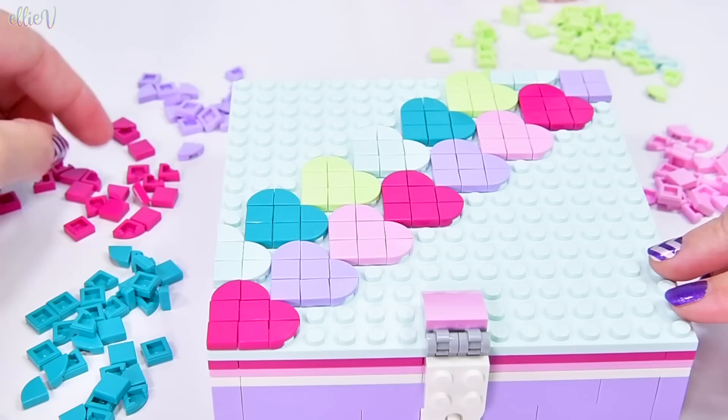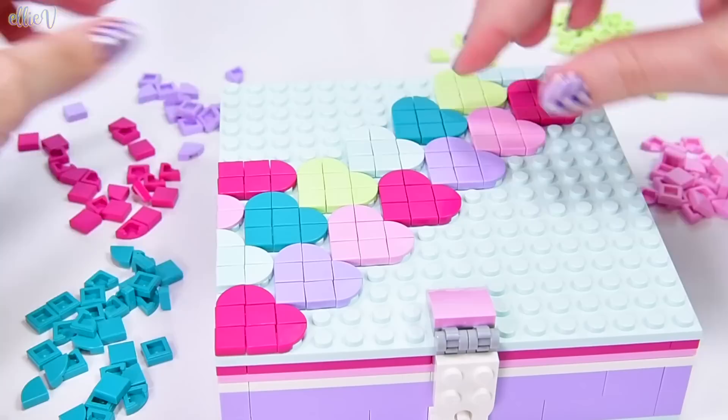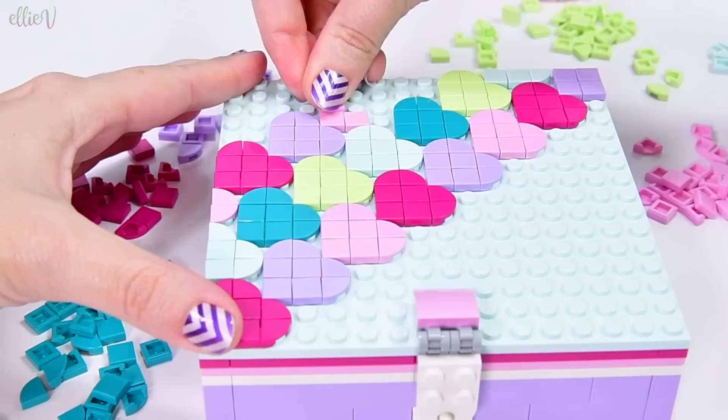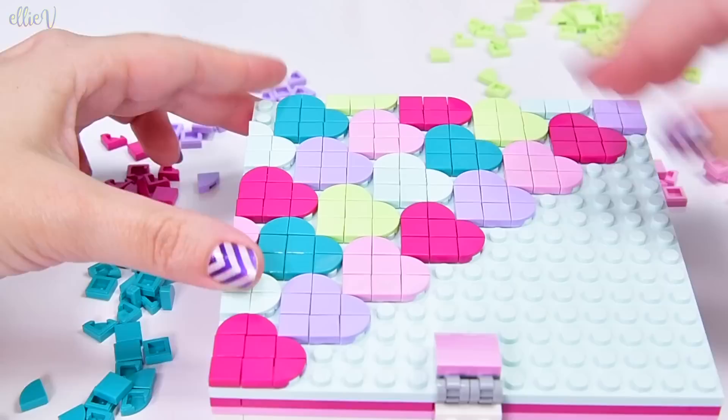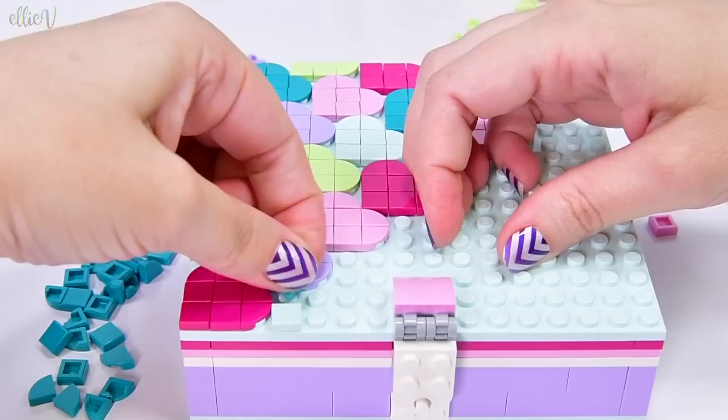So pretty. Now up from there, a little shorter layer of pink hearts going along here. We're zooming along because this would be super duper boring to watch in real time. I feel like we need some Benny Hill music for this right now — it's not really very soothing though. And this tiny space here — there we go. Now I have followed the pattern completely.